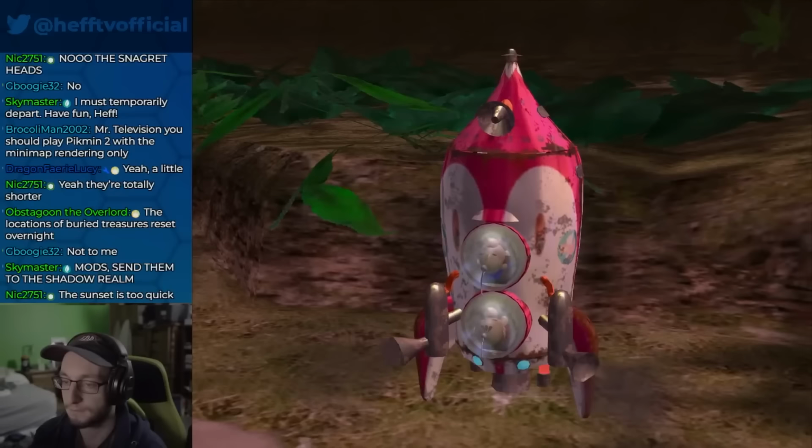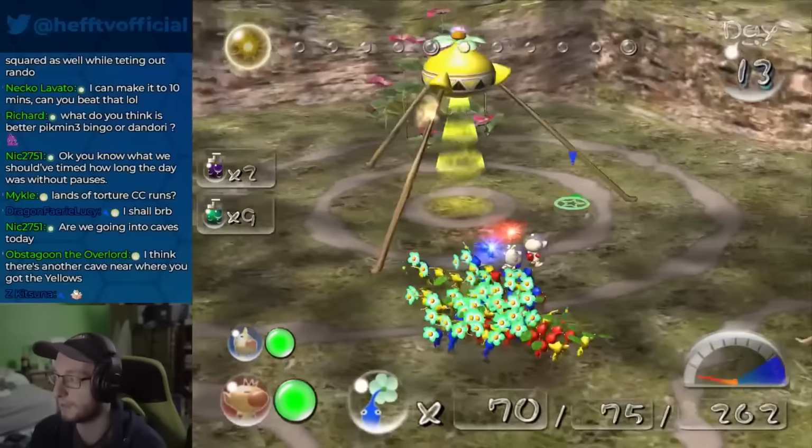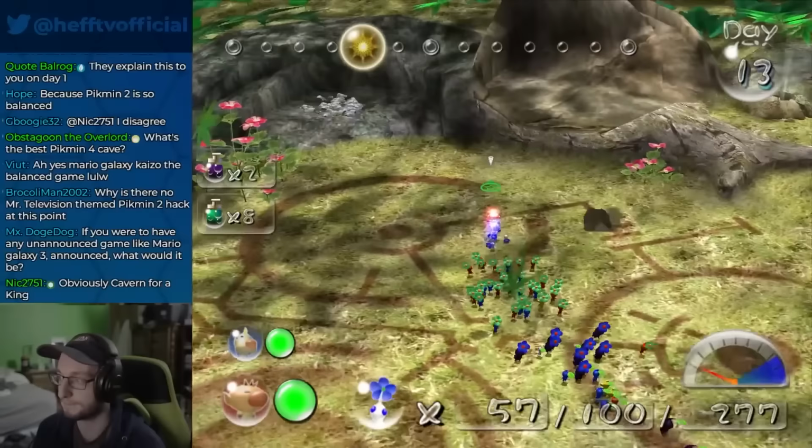Locations of buried treasures reset overnight. Oh yeah, I forgot about that part. We going into caves today? We'll see. I gotta get all the treasure first above ground. And then we'll start thinking about the good old caves, you know? Which ones are good? You're back? Already?